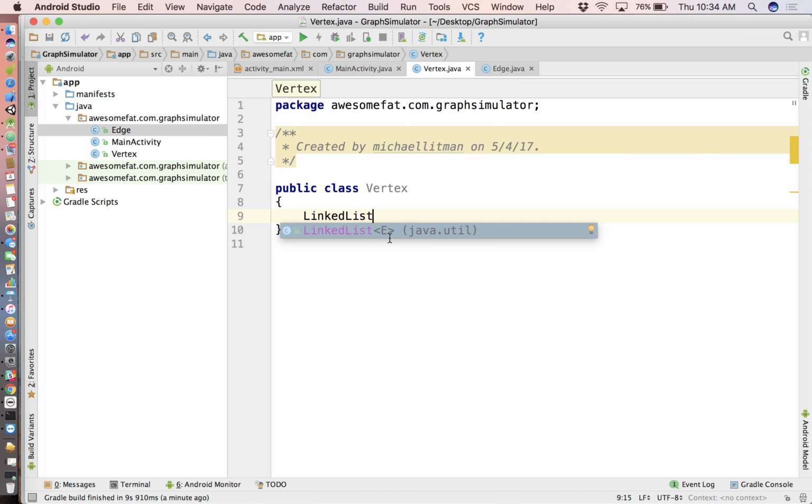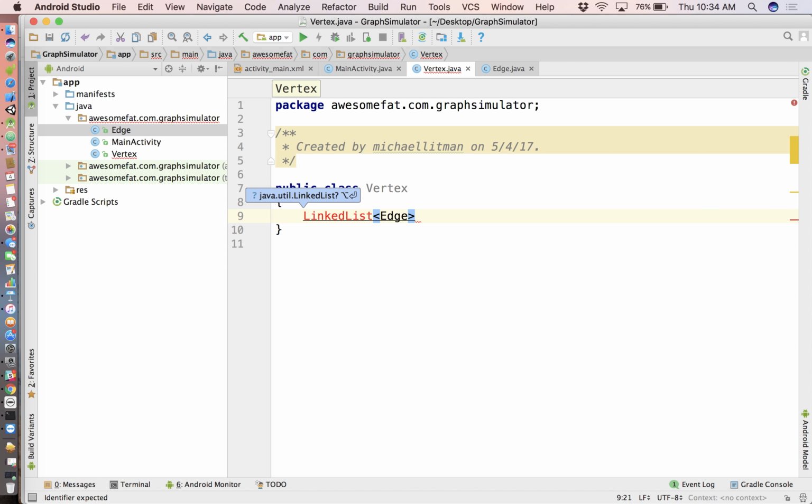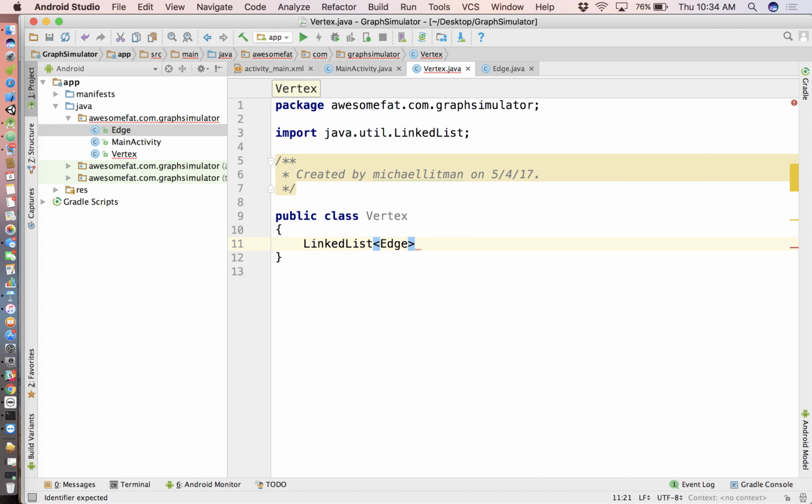So this thing's called generics. I've talked about that. So we're going to create a linked list specifically of edges. All right, so I'm going to have a linked list that holds edges, and here it wants me to option enter on this. Nailed it. So linked list of edges, let's call it the edges. And we'll just keep it generic there, and then we'll actually give it its value in the constructor. You don't have to do it that way, but that reinforces the idea of a constructor initializing stuff. It also guarantees that we don't use up memory until we actually instantiate.